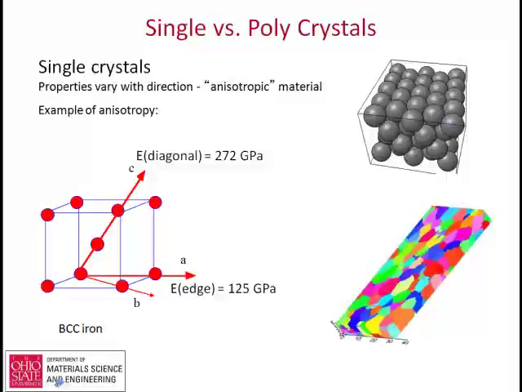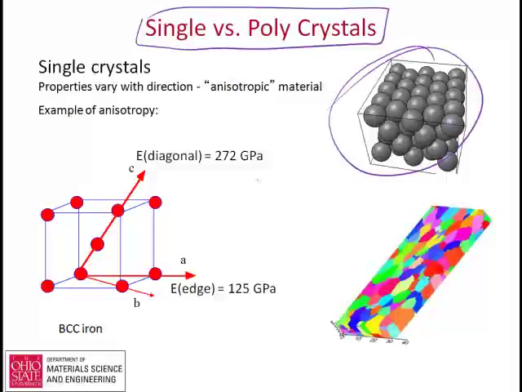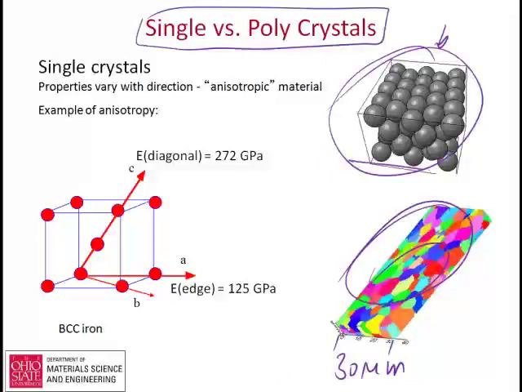Okay, so again, kind of going back, we've got single crystals versus polycrystals. This is sort of what our single crystal looks like. Again, if you take a piece of aluminum, it's made at the local scale like that, but each of these crystals is very small. They all fit together in a manner like this. This might be 30 microns across, fairly fine grains, and this is what the structure ends up looking like. And these crystals can have different properties in different directions. Let's not worry about this right now. It's a little advanced.